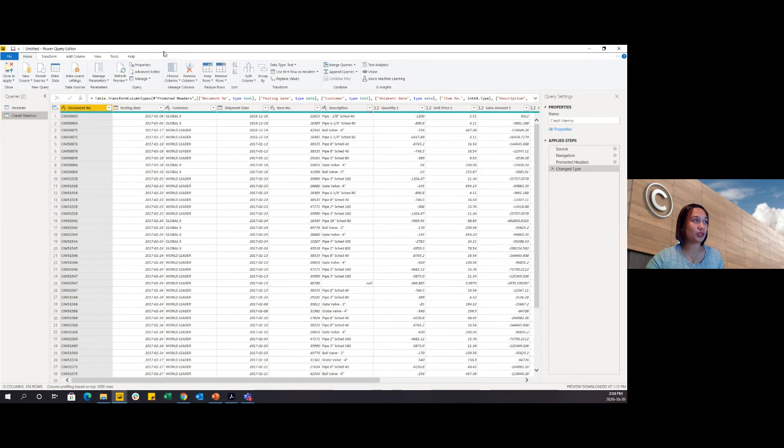There are so many options here, and you can use other coding languages if you want to do advanced things. But for today, what we'll do is first combine invoices and credit memos because we were asked to do that. So first and foremost, you want to review your data. You want to see, okay, what do I have here? I have document numbers, posting date of the invoice, customer name, shipment date, and so on and so forth.